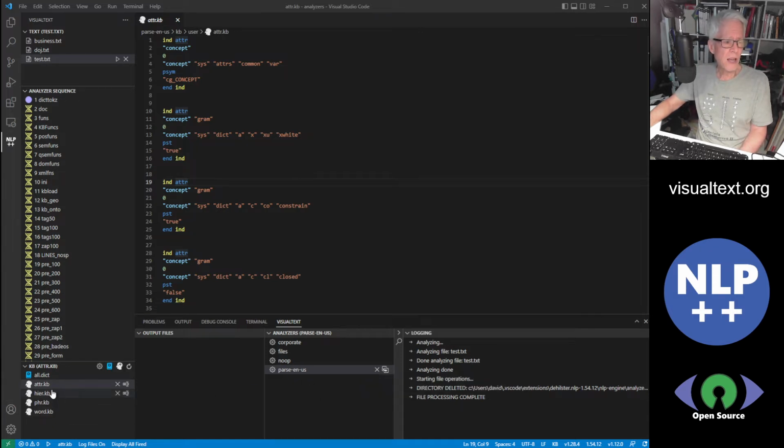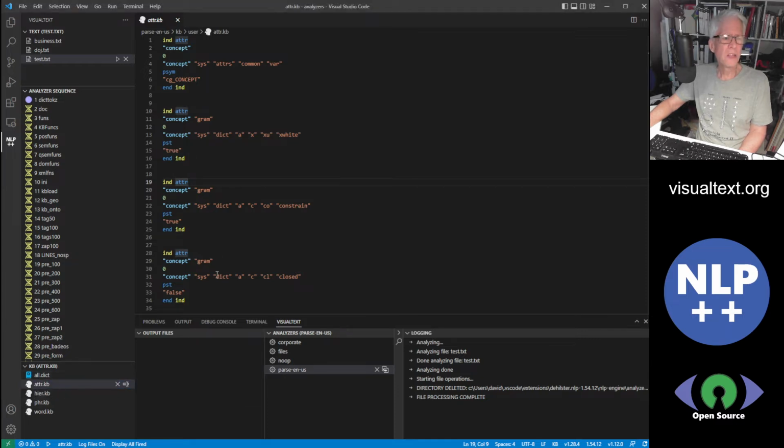Now you notice that we've recently added the KB listing or directory here, and there we had a lot of attribute KB files. Now we have very few, only one, and we have this new file, the DICT file right here. You can see that it's marked with a little book with a D on it.